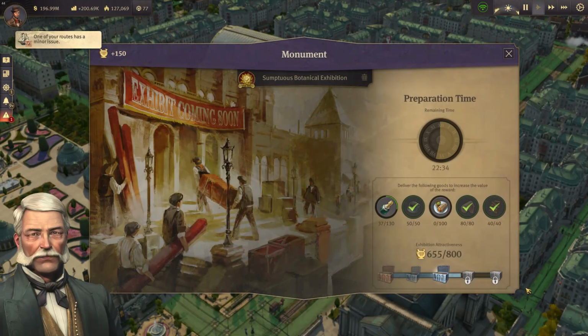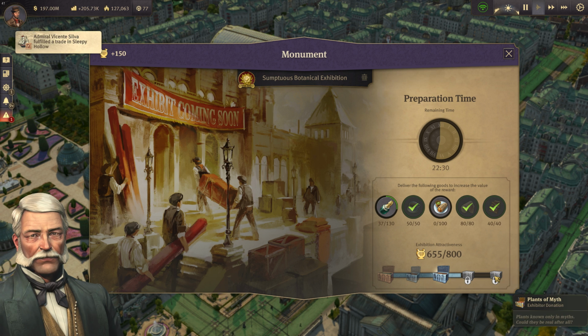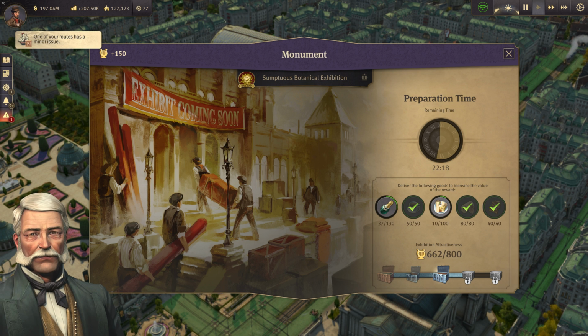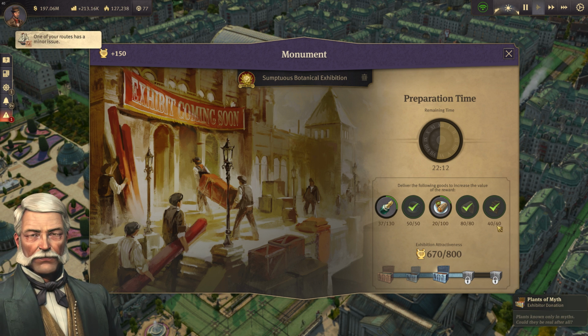It doesn't matter how much I actually pay them. I never seem to get the highest rewards here, the Plants of Myth. The game just doesn't want me to get the highest reward here for my botanical exhibitions, and I don't know why. So right now we are filling up this one here with champagne and tortilla. I just delivered 2 batches of those goods here, so they're filling up now, and we should be able to reach the highest one.